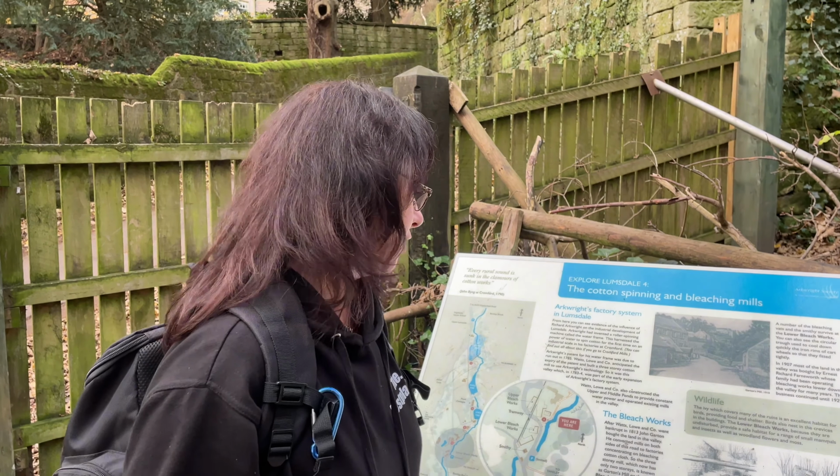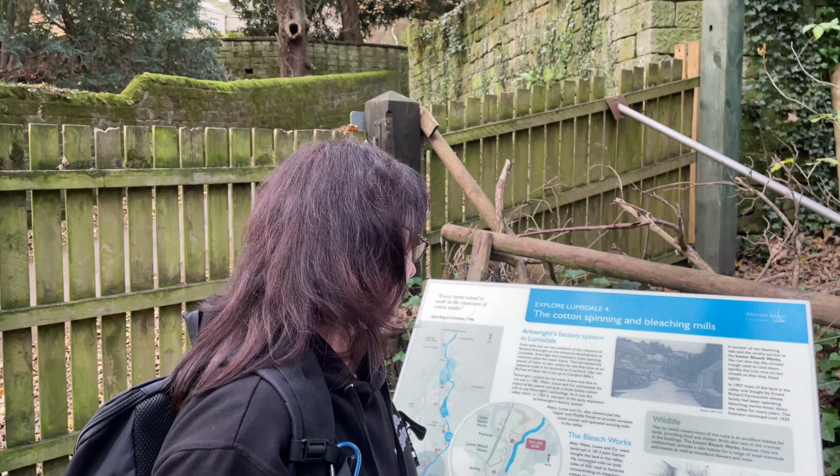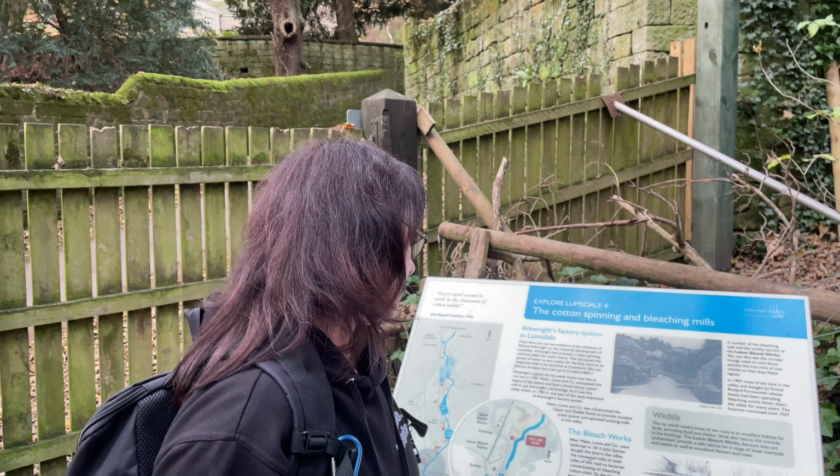Well, I thought I'd read a little bit to you. Okay. The brief bit. So it was bought in 1813 by somebody called John Garton, and he converted the mills on both sides of the road into factories to concentrate on bleaching cotton cloth. There was a drying room, and then we can go up to the upper site of the bleaching works as well. That's why it's on two sides of the road.